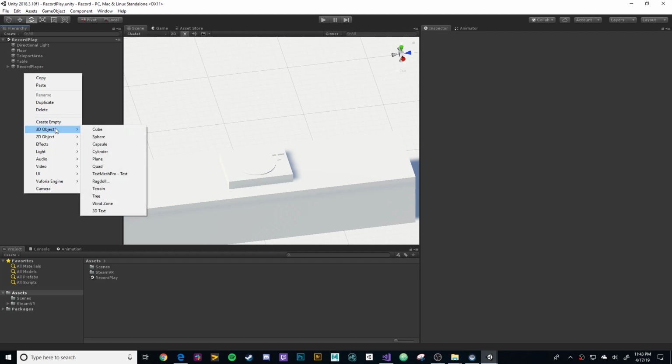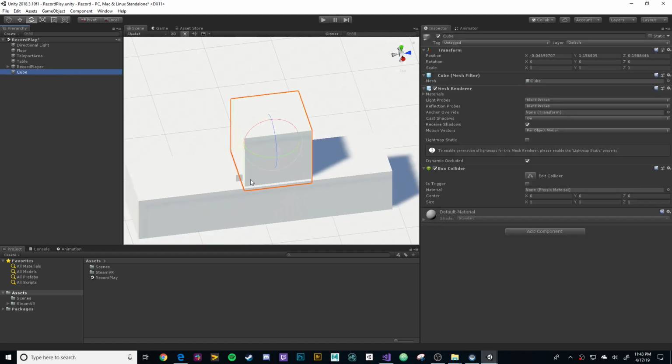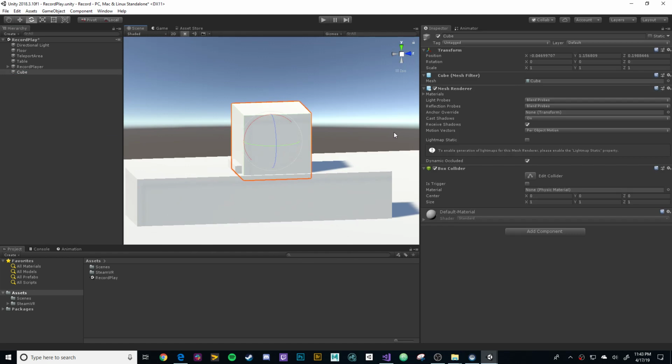Right click, 3D object cube, and I'm going to come in here and we're going to call this one sleeve. So this is going to be the record sleeve.